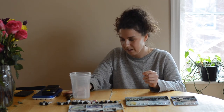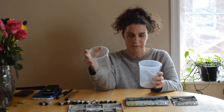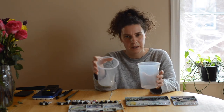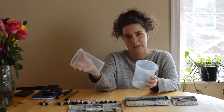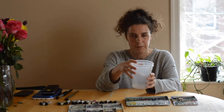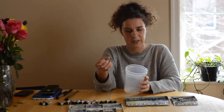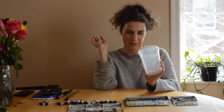And another thing has to do with containers for water. You want two containers and large ones, so you can have cleaner water last longer. One container for just clean water that you will use to mix with your paints, and a second container where you will rinse off your brush and the water will be dirtier. You don't want to dilute your paints with dirty water, because that ruins the brightness of your colors. And that's really important.